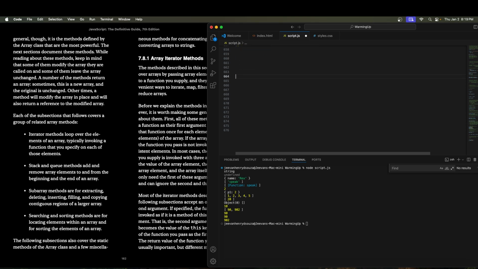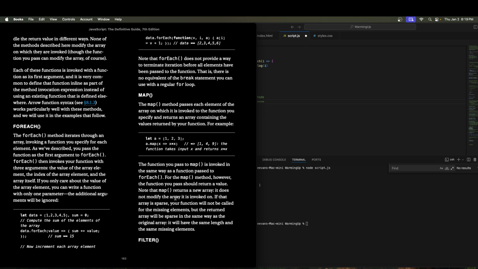Now let's see the array iterator methods: map, filter, and others. These are inbuilt methods that are very important. Array.map: what does that do? It should return a value.